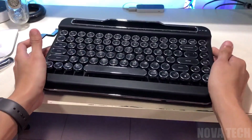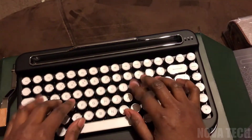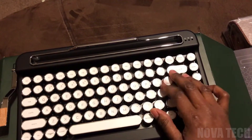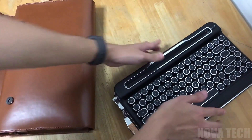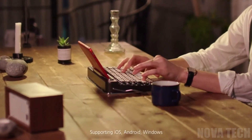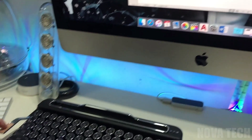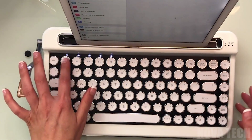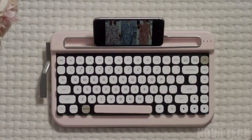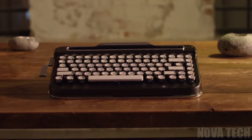If you're a fan of vintage items, then this gadget is for you. Check out the Pena Bluetooth Keyboard — a wireless keyboard that feels and looks just like a retro typewriter. This keyboard will take you back in time with its retro chrome keycaps and smooth finish. It's compatible with most iOS and Android smartphones, as well as macOS and Windows 10 in case you want to replace your laptop keyboard with this one. It also has a built-in cradle holder to hold your smartphone or tablet in the optimal place while you type, making this a perfect device for students and office workers. So crack your knuckles and get ready to type.